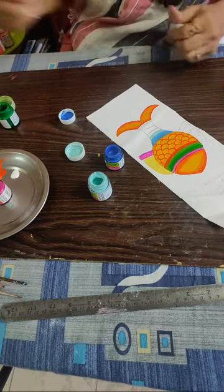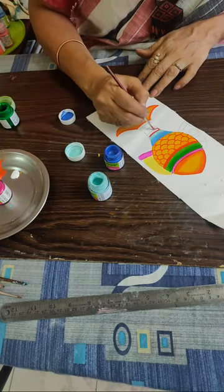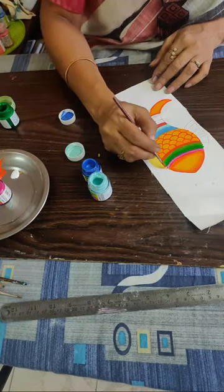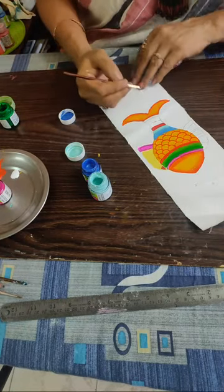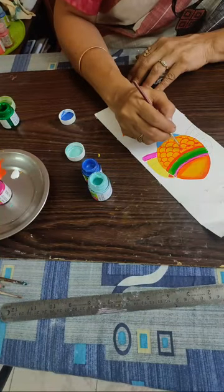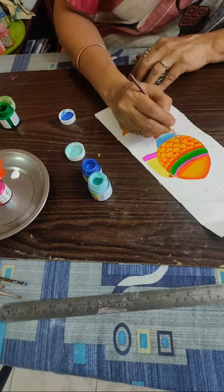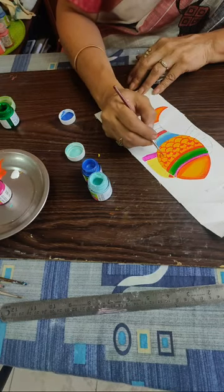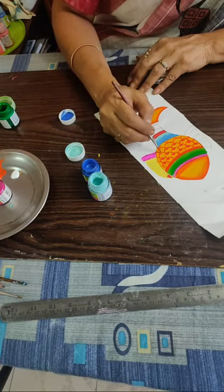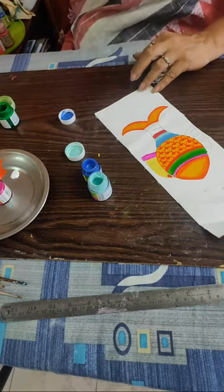Then the following portion, we can have coral red. After blue, you can have coral red. Same coral red, this portion, you can give a small fill. Okay. Then coming to the center portion, make a small filling of coral red at the bottom of each curve. So the detailing also should be done simultaneously once the colors dry.